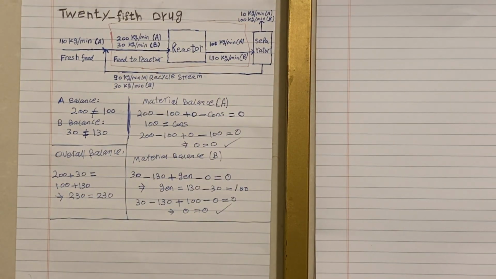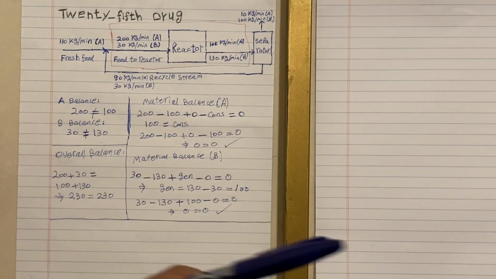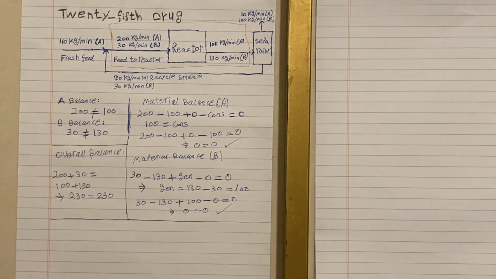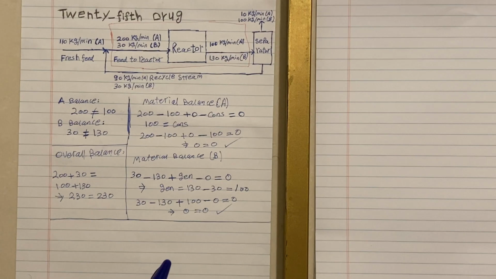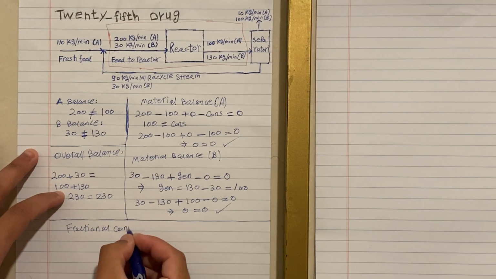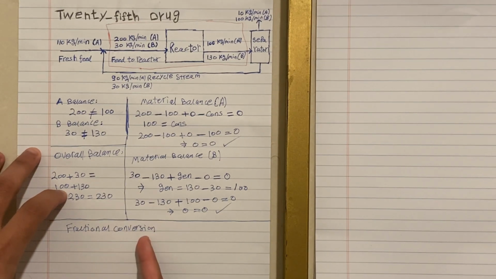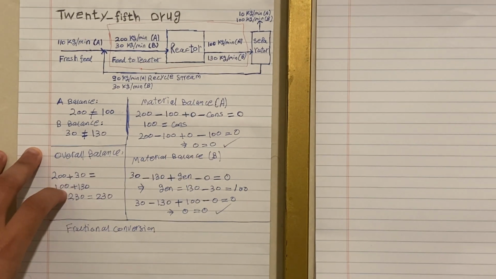If there is some flow of A that will leave, then it means we have a percentage. We want to find this percentage, that if we multiplied it by the flow that will come to the reactor, we will have the thing that will leave the reactor of the same species, which is in this case A. We call this fractional conversion. Fractional came from the fact that it will never be greater than 1, it will always be greater than 0, and it's very hard to achieve 100% fractional conversion.